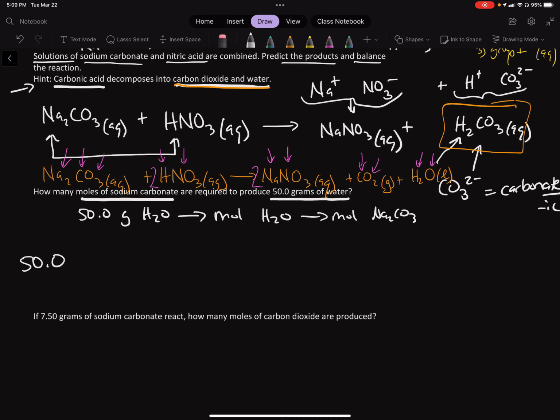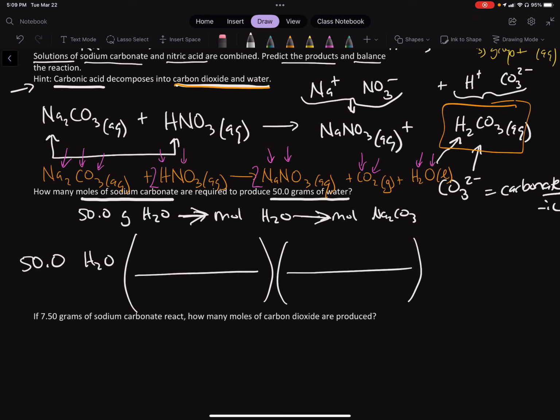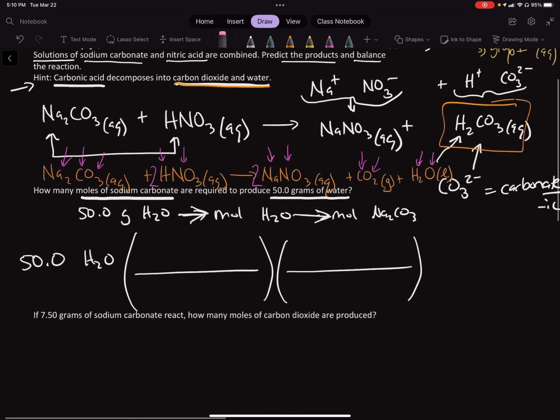So here's how our setup is going to start. We have the 50 grams of H2O, and we're going to need 2 conversions. So I drew 2 arrows right here, as a reminder that we have 2 conversions necessary. So I'm going to draw my 2 big parentheses, and we'll set this up. Now, for the first one, to go from 50 grams of water to moles of water, we need to use the molar mass. So anytime we're going from grams to moles or moles to grams, we use the molar mass. Now, I want the grams of water to cancel, so I'm going to put that on the bottom. And I want to convert it to moles of water, so the moles goes on the top.